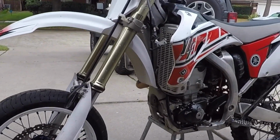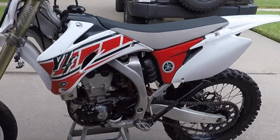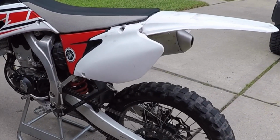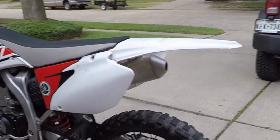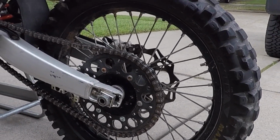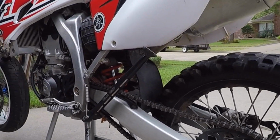So let's get a closer look at this bike and an overall view. I test drove it and it's amazing. It still has a lot of compression for being a 10-year-old bike. The guy that had it barely drove it. You can tell because those are actually the original tires that came with the bike.